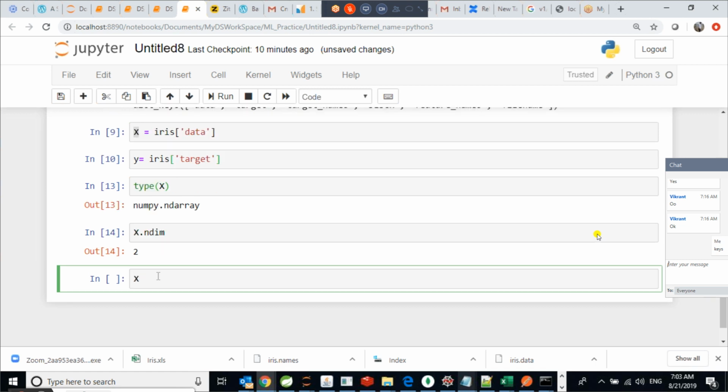I want to know the shape. Tell me, what will be the shape? I have already described the iris data. What will be the output of this shape? Anyone?